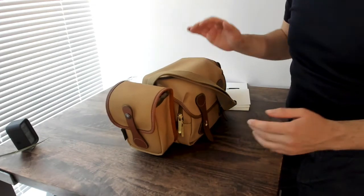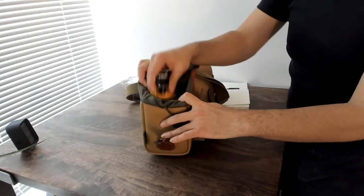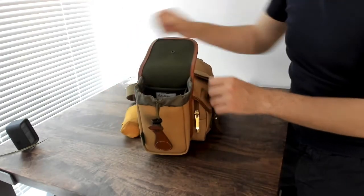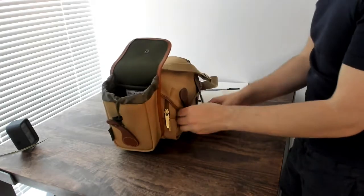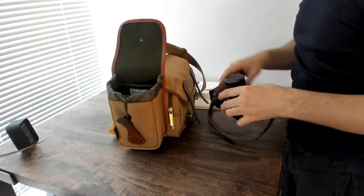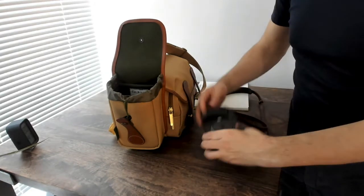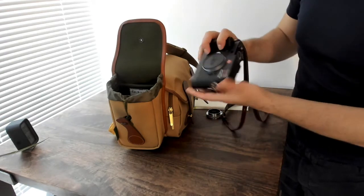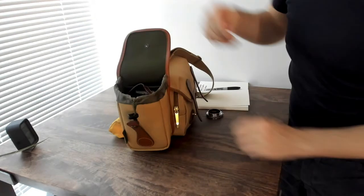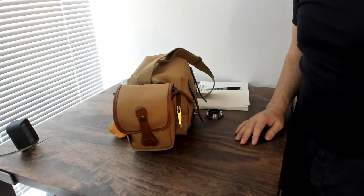I'm going to give you a quick sense of how much this pocket can hold. What I have in here is an umbrella — it takes up about half the pocket, so it can hold quite a bit. As compared to the M camera — this is a Leica M10 — I'll go ahead and put this inside of it. Here we have a Leica M10 body, and you'll be able to see that it can pretty easily fit in here, and that's with a grip on it. So you can see that's a pretty good sized pocket.